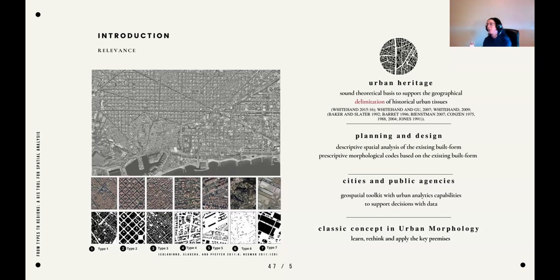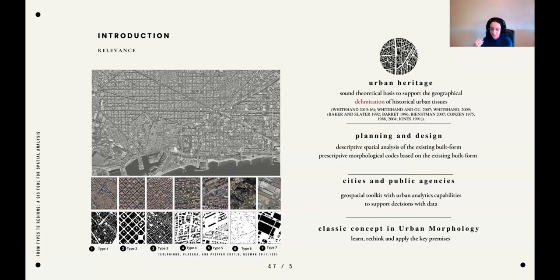And at the same time, we can also provide prescriptive morphological codes based on what is already in the city in order to develop new projects and guidelines to support these changes. From the perspective of cities and public agencies, we're also providing them with a geospatial toolkit with urban analytics capable of supporting decisions with data.